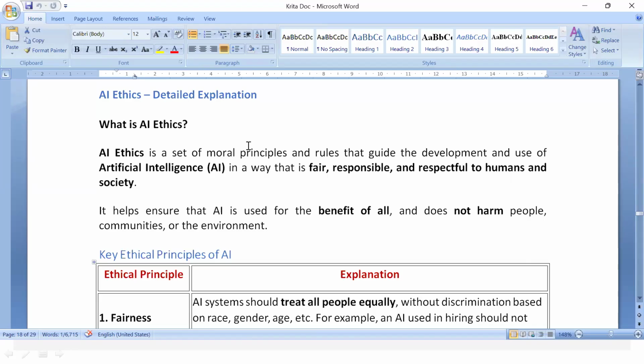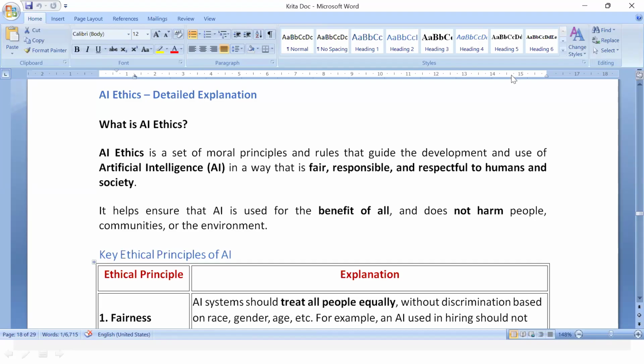AI ethics is a set of moral principles and rules that guide the development and use of artificial intelligence in a way that is fair, responsible, and respectful to humans and society. So there are certain things in there.